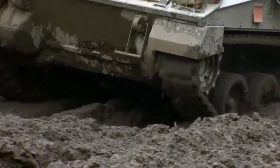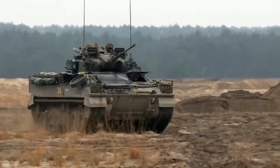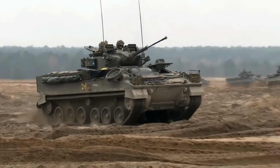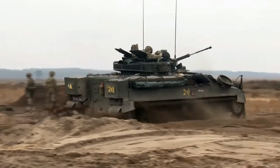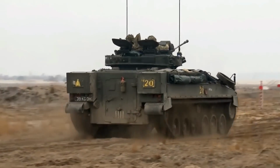In October 2011, Lockheed Martin UK won the Warrior Capability Sustainment Programme contract after the MOD secured a £1 billion funding programme for the upgrades to keep this Warrior in service until 2040, which is so cool. I'm so glad they're not scrapping it. I'm glad they're keeping it rolling and upgrading it with some key features that it's going to require really to keep up with the modern day battlefield. Several hundred Warriors will be upgraded.